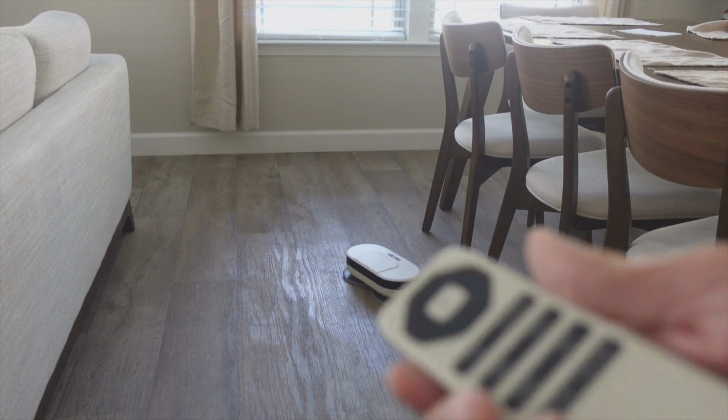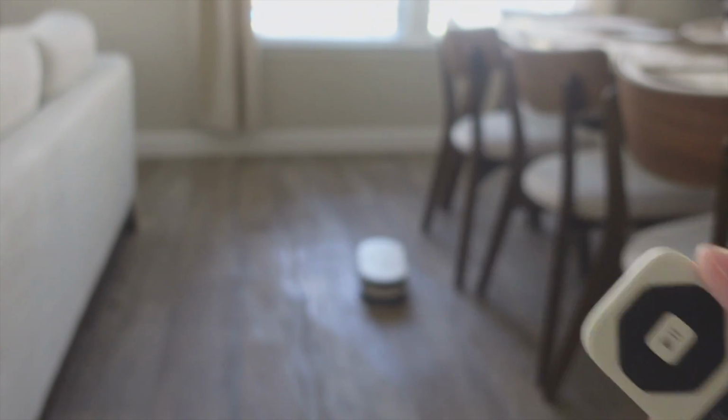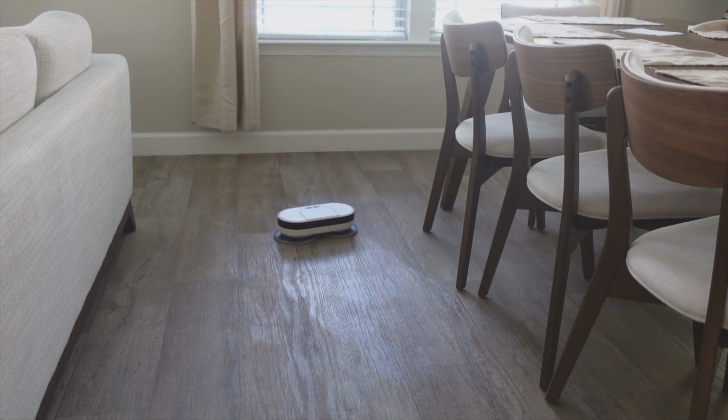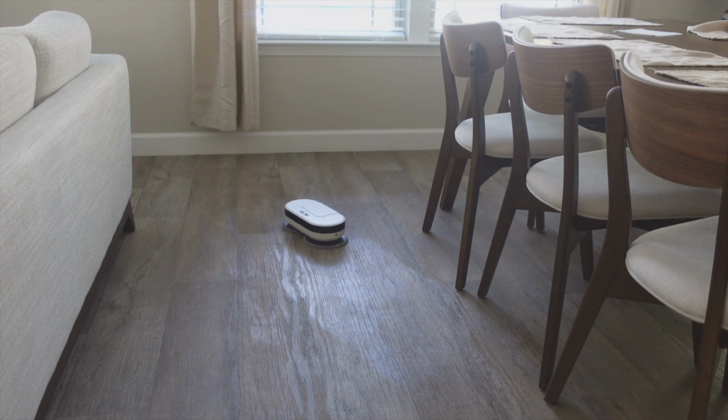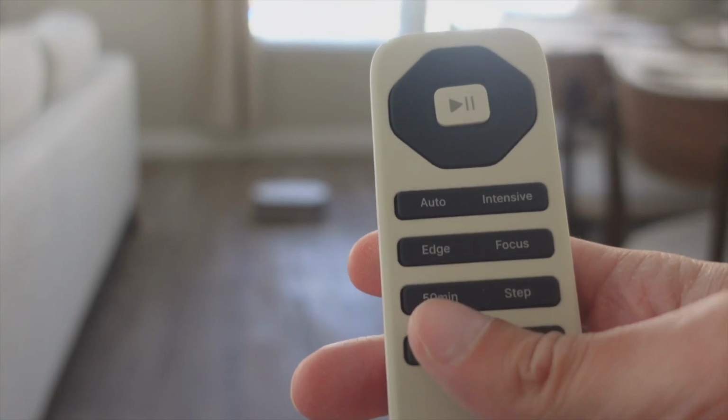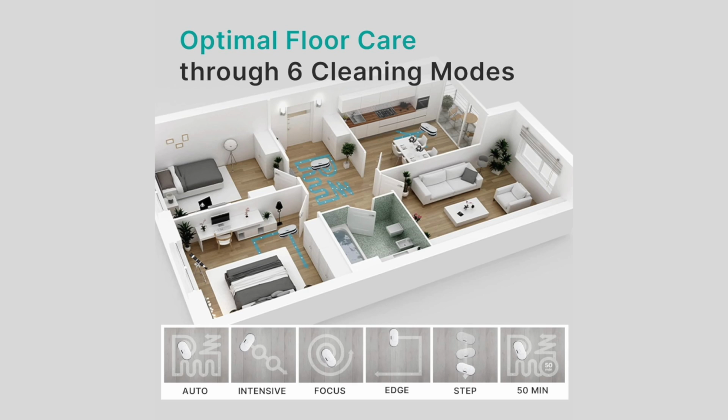So as you can see, the intense button basically just makes it go in circles like that. It just travels a little and does a circle. That way it gets more floor area covered and kind of covers every spot. So that's pretty much what these patterns do. These buttons, they just have different patterns. And on the screen here, you can see all of the different patterns that this robot can clean in.